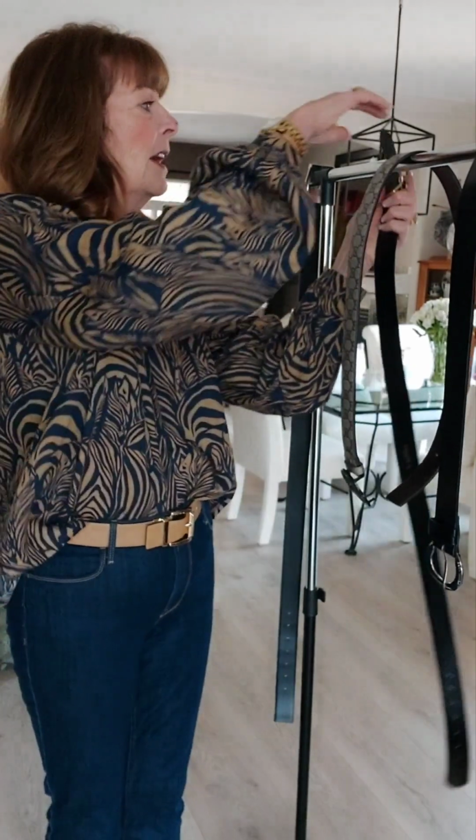It does come in silver, and I know they have it there even now. So if there's a Saks Off 5th near you and you're looking for a designer belt, I would go there because their prices are really good. They have a wider one and a thinner one, but I chose the medium size one so it would fit most of my pants and the belt loops that I wanted to wear it with. And I find the Valentino one is just a little bit dressy. And this Vince Camuto one is a bit dressier as well.